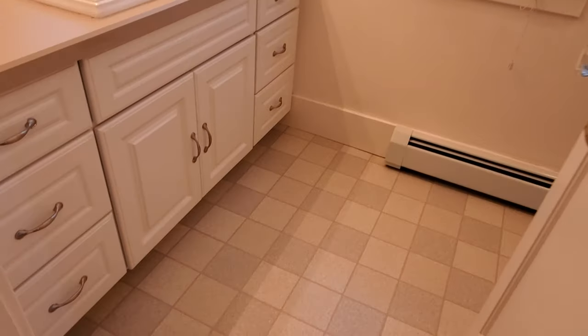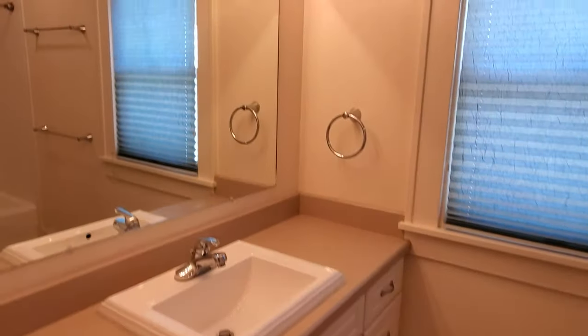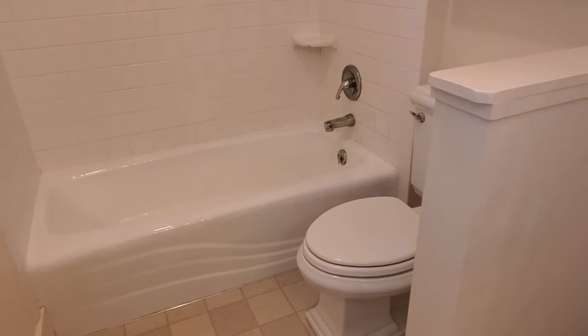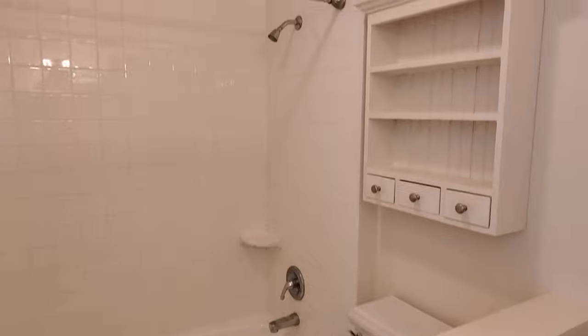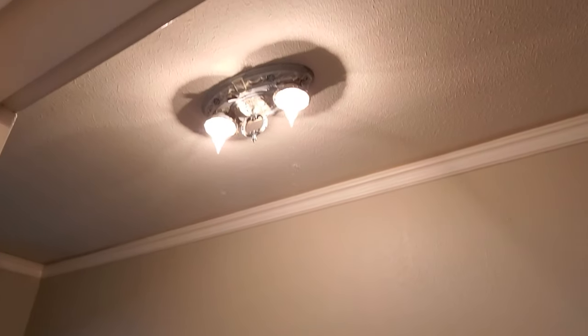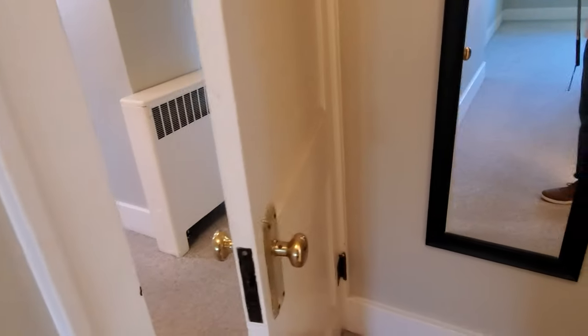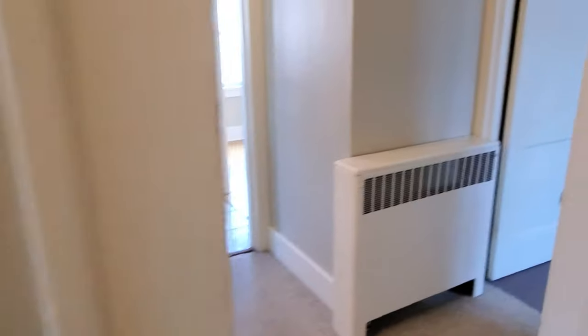And here is the master bathroom. Lots of storage, lots of light. This is a full bath so we've got a tub and a shower. Really neat features throughout — take a look at that old light fixture. This door here could be closed so that it gives you the privacy of the entire master suite. This hallway would basically be closed off to the rest of the house.